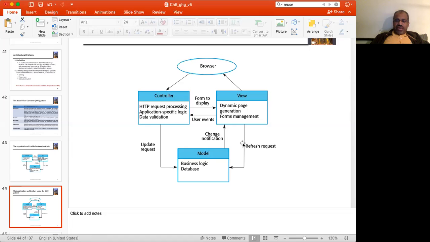For example, if I merged or mingled the view constraints with the model, the data, then if the view requirements or the constraints change, I'll have to mess about. I'll have to intervene and change the model as well, which is highly undesirable. It increases the maintenance effort tremendously, as well as giving rise to errors being introduced.